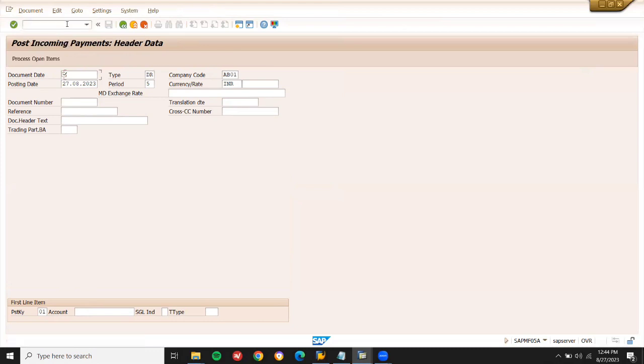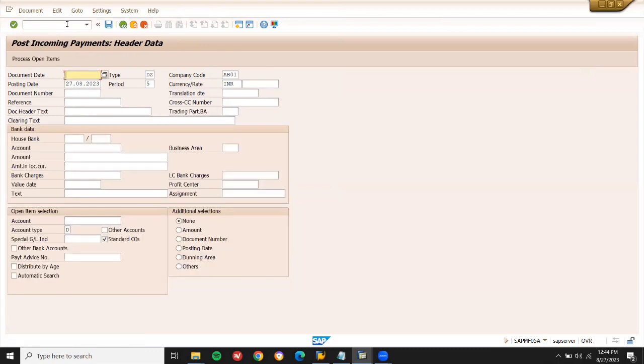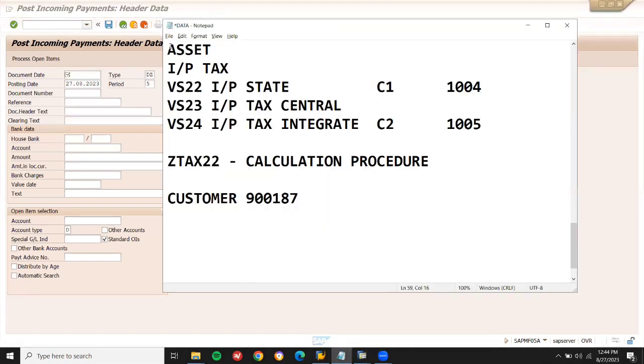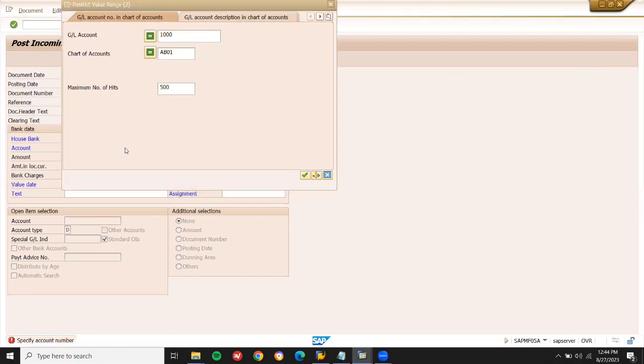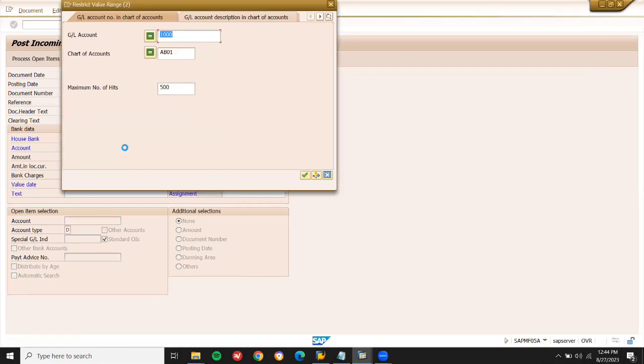Now go to /n F-28 to clear the payment. Post the incoming payment. Enter the document date. Enter account 1000, which is my bank account, HDFC bank.